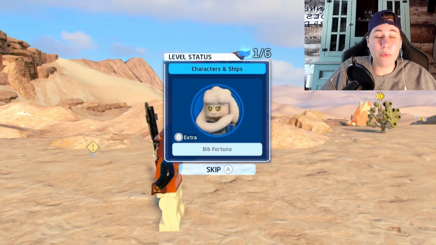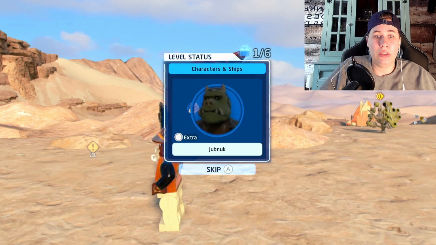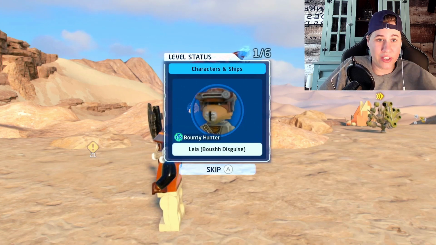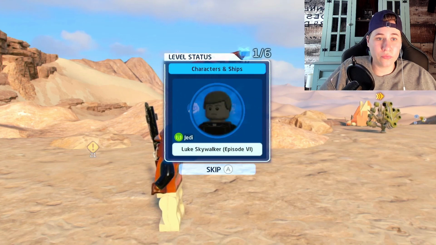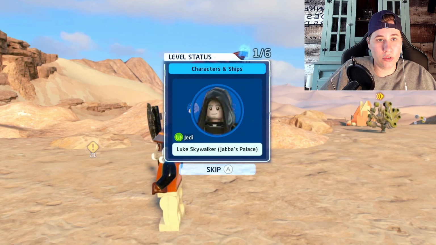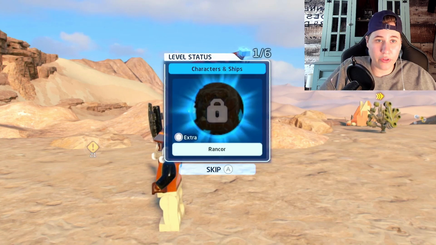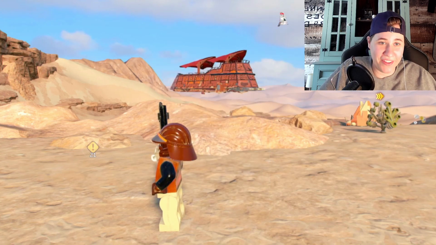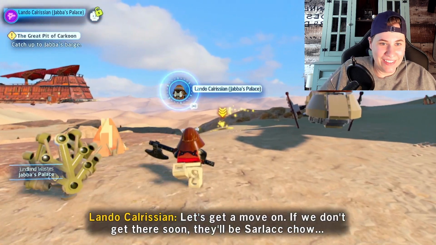Okay, we got Bib Fortuna. We don't need to buy him anymore. That's good. We got a Jubnuk. I don't know if that's his name or if it's the species, race, whatever it is. Leia. Okay. We don't need to buy any of them. What is that? Is that a Rancor? Oh, we need to buy the Rancor. That's the Rancor. That's so cool. Alright.